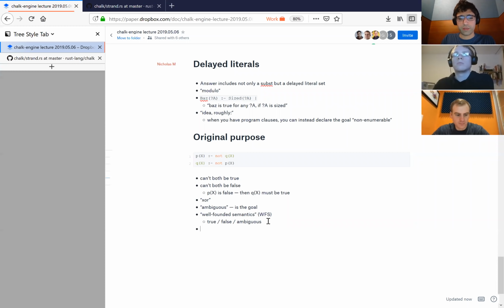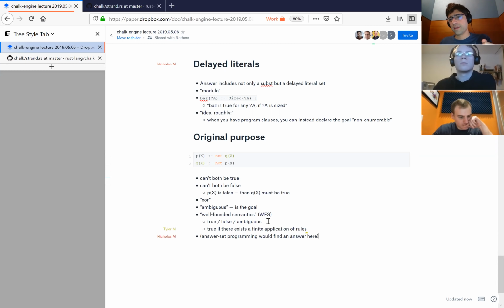There's another thing, which is not really relevant here, called answer set programming, which is a different semantics for what true and false means, and it would actually give you two answers here. The reason it's called answer set is it doesn't give you an answer to is P true or not. It gives you a set of answers, and thus it can handle things like true, false, and false, true, because those are linked, and it can give you all the answers at once. Whereas the well-founded semantics is more narrow.